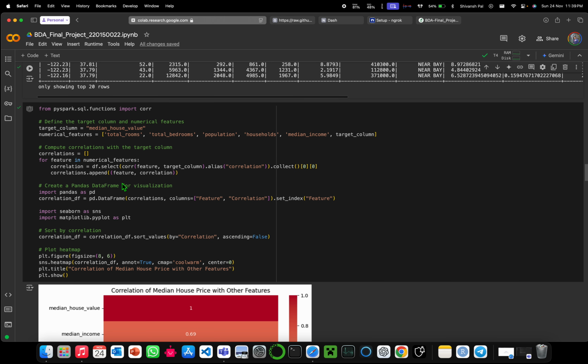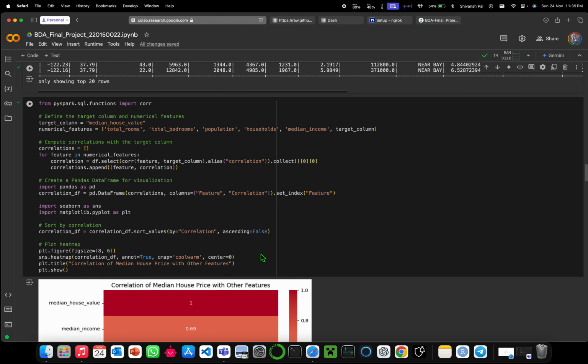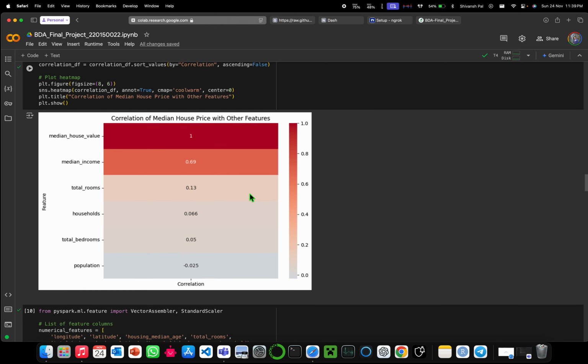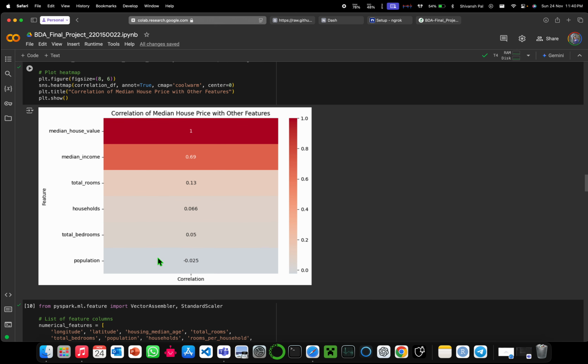Then we are going to find out what our target parameters should be, like which columns we should be considering for better price analysis. So we create a correlation heat map of the median house price with all the other features.